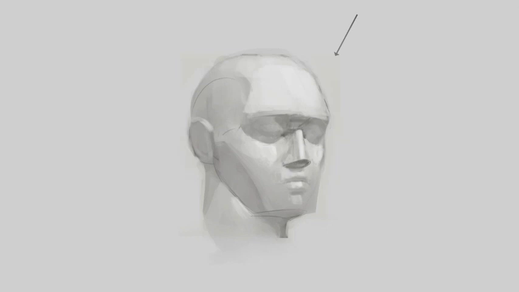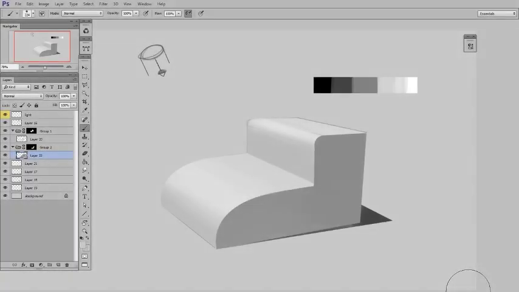When you look at a simplified head here, you can see there's some soft transitions, which is a longer gradation. And then there's some sharper transitions, which have a much quicker transfer from light to dark. And immediately you know something about the form. You know that where there's a sharp change in value, there's a sharp change in the form. So now we are sculpting, if you really want to think about it that way. And the values that we lay down are going to tell about the surface that the viewer is looking at.